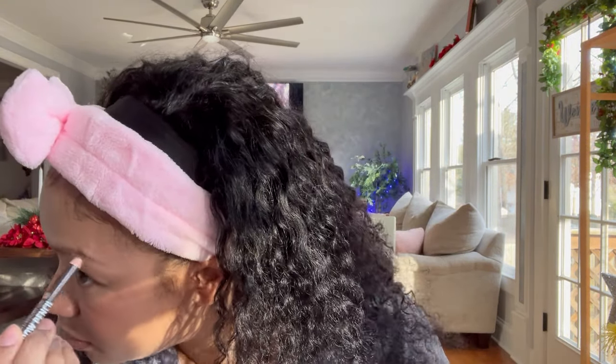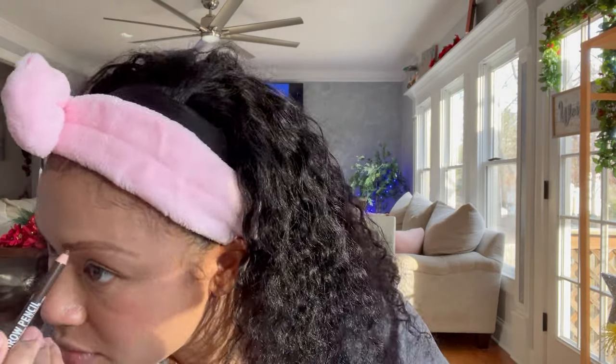Who knows? I might have to get Justin to take me out in some Dollar Tree makeup if I'm looking cute. If it turns out looking cute, Justin gonna have to take me out for some Yogli Mogli. That actually worked really well. I might have to keep her. Okay, they look good. This actually worked really well.